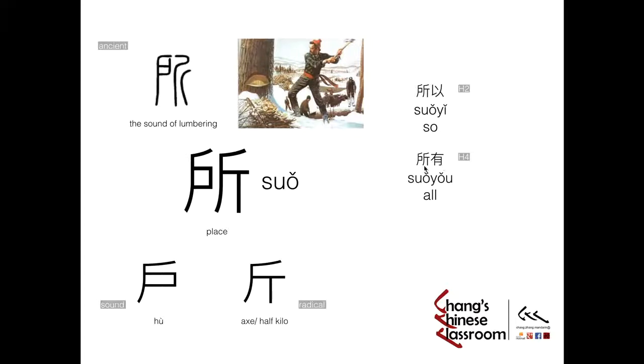有 means to have, alright, and 所 indicates the meaning place. So this is the belonging of this place. This fits the context when the emperor claims the belonging to the place, and the emperor owns all the places. So naturally, all the belongings belong to the place, which represents all.